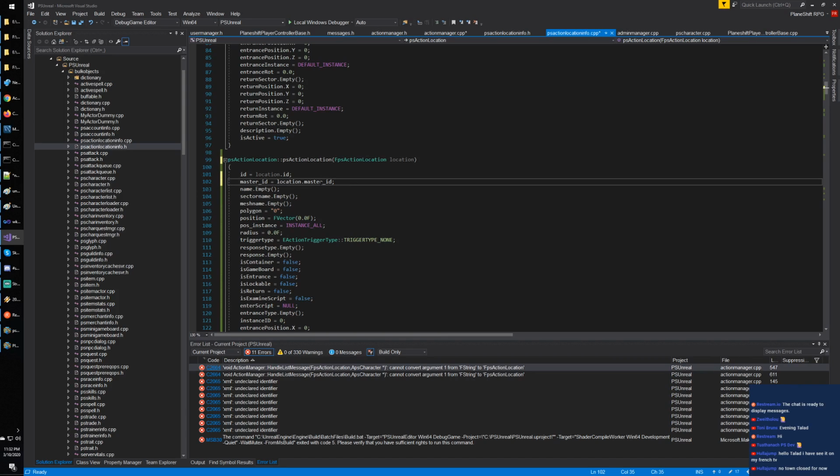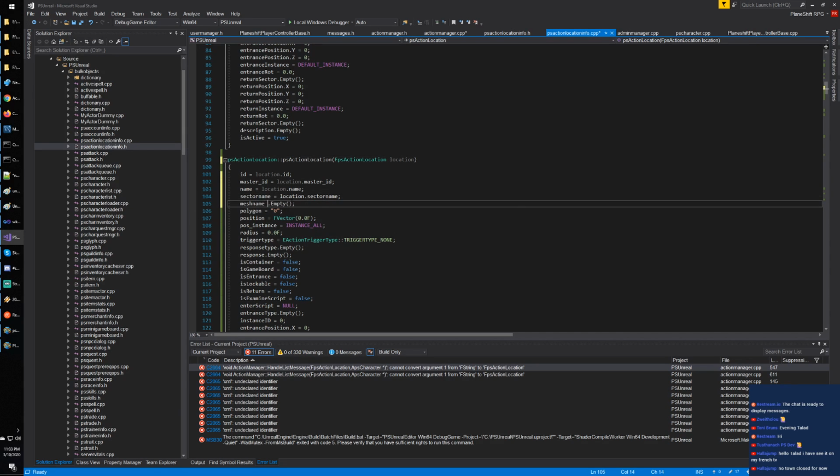Yeah, I have it, master ID. Name. I don't know what all these other million parameters are, but I think they are the ones that are generated through the script. Sector name.